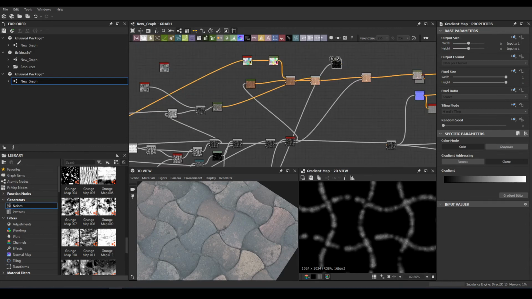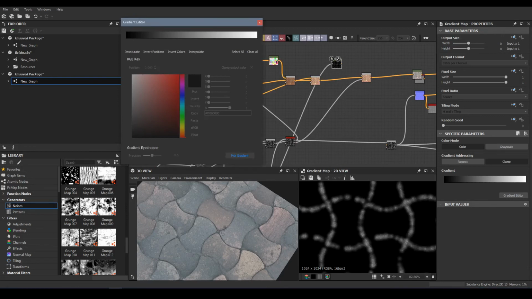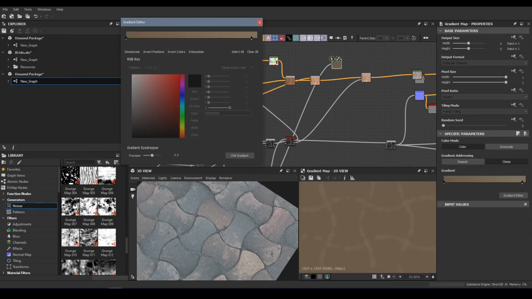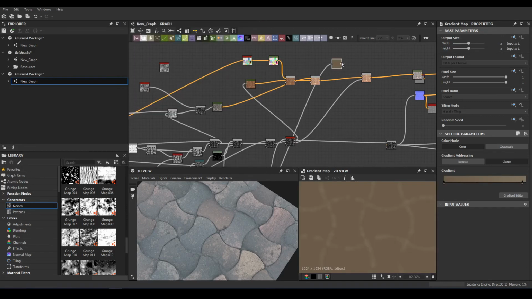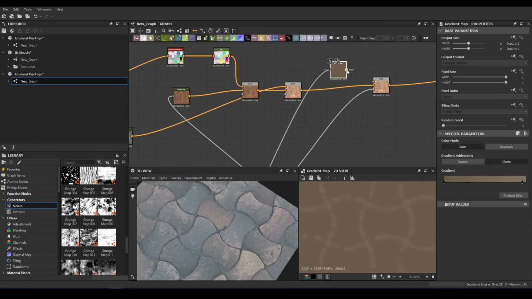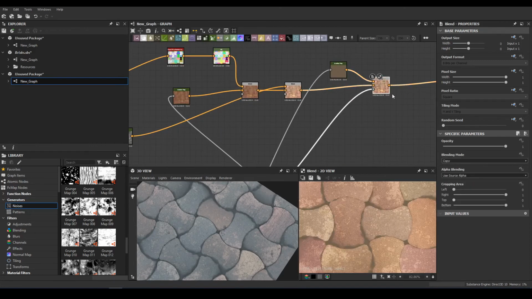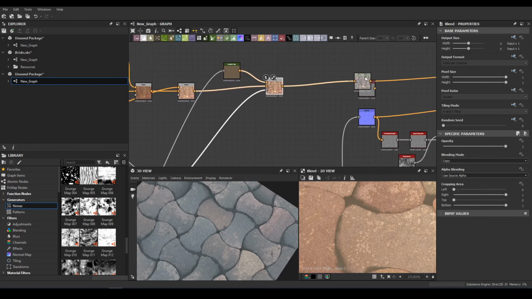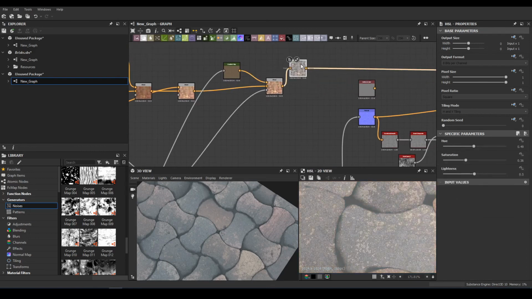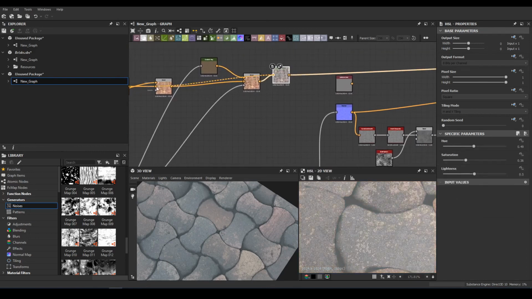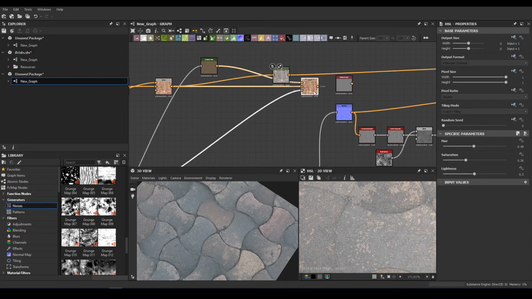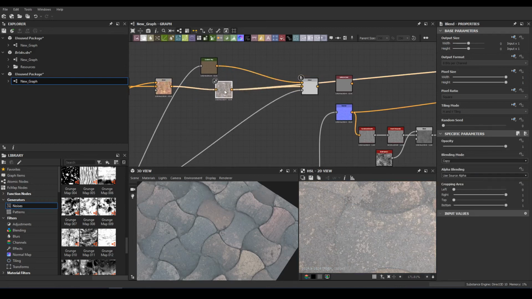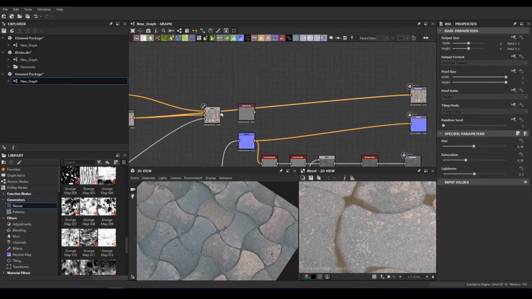So maybe I can use this blend after the color correction right here.